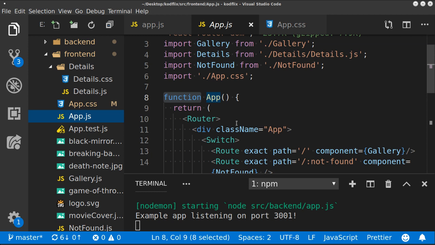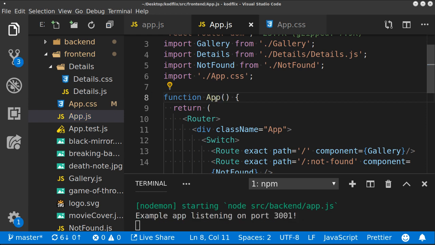If you're using a class-based component, yes, it needs that extends React.component line there. Notice that this is a function, but it has a capital letter. How do we normally name functions in JavaScript? What case do we use? Do we use kebab case? Do we use Pascal case? Camel case, yeah. So usually it would be a lowercase letter, and then the next word would have that uppercase. It's a component, so make sure you give it a capital letter for each component.